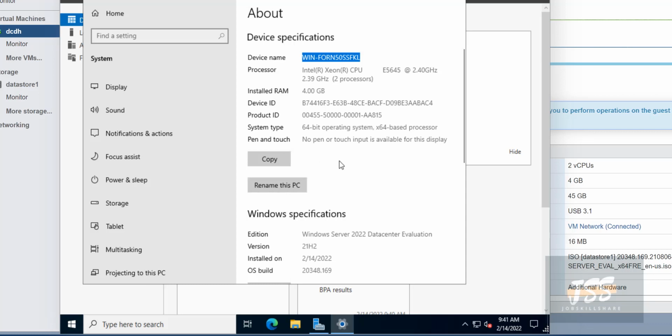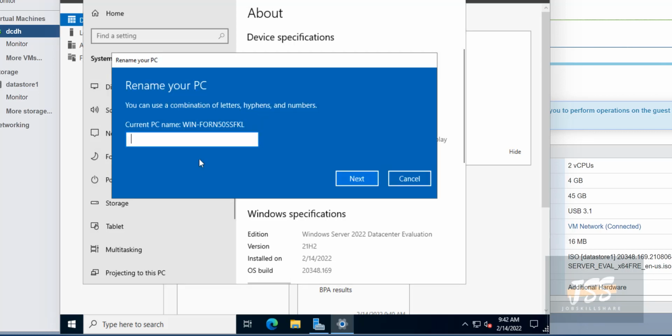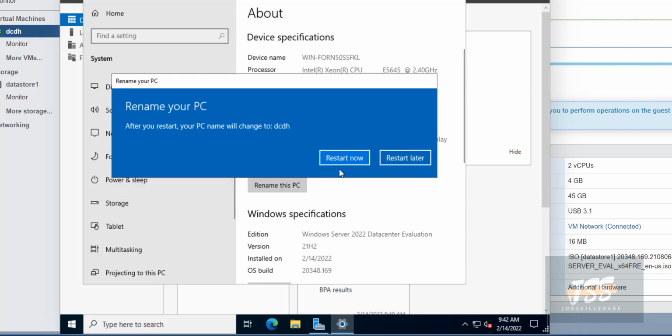So remember, if people ask you something basic, do you know how to change the server name? They're simply asking, can you change the computer name? So when you went to the system, you came over here, clicked on rename this PC, and it's very simple. You just change that. In our lab systems, of course, I'm using DC for domain controller and DH, my initials, and everybody would be using this method. So then we can differentiate domains from each other. So we're going to click next. And it's going to say restart this server. We're going to go ahead and restart it now.